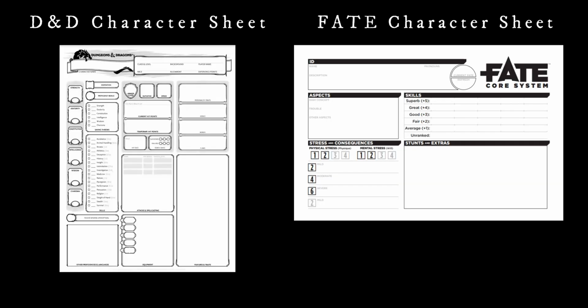Fate is all about narrative-driven gameplay. Think of it as D&D's artsy cousin who went to drama school and now insists on calling football theatre of dreams. In Fate, the story takes centre stage, and the rules are more like guidelines. It's a game where the question isn't, can I do this? But, how creatively can I justify doing this?